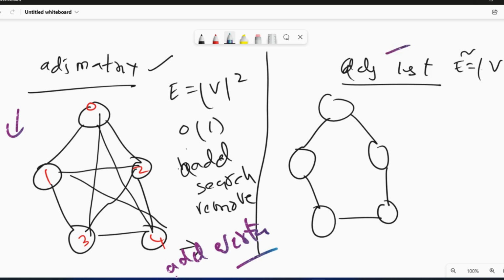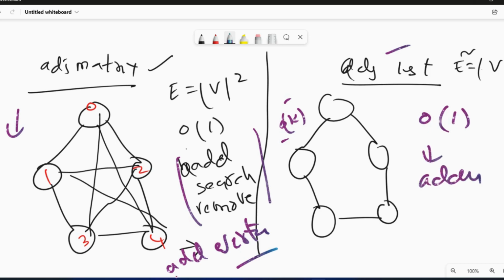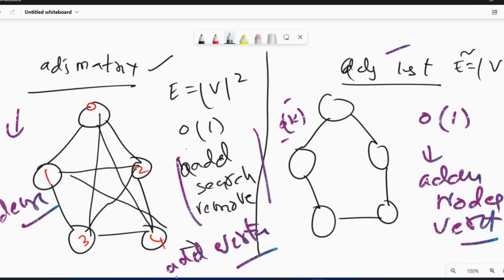Although add edge and set edges take order of k, adding nodes or vertices takes order of 1. So it depends on the situation. If it is a dense graph, we will use an adjacency matrix. If it is a sparse graph, we will use an adjacency list. So this is all about the graph data structure.